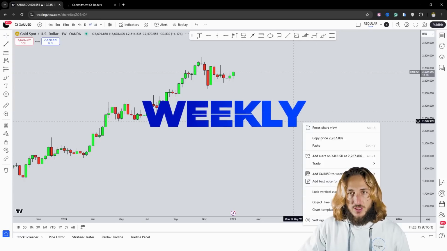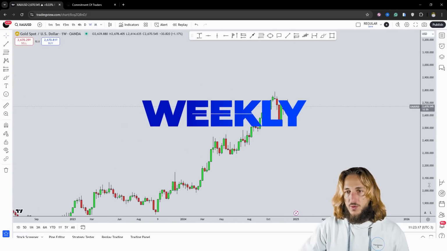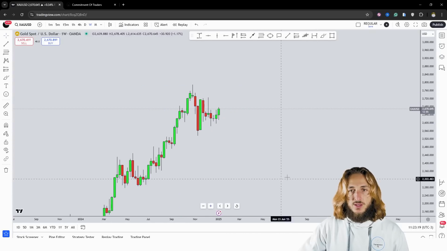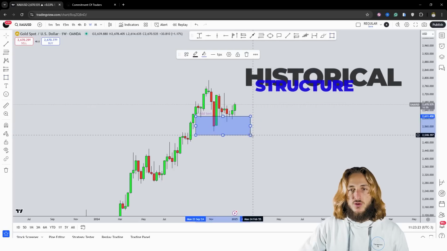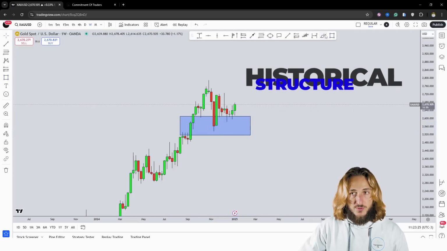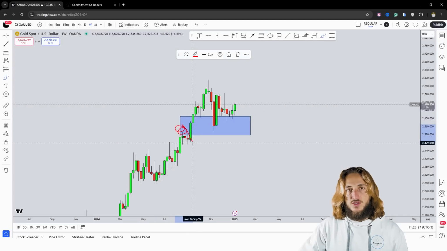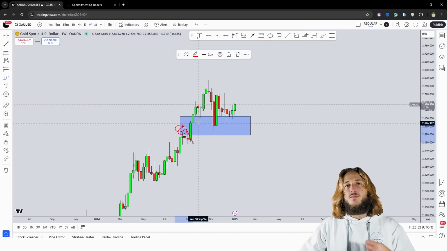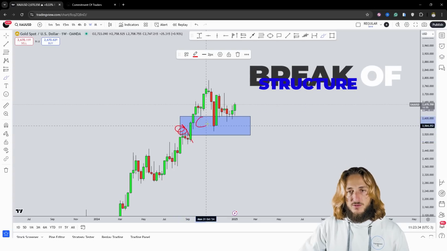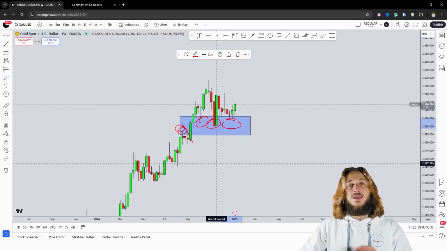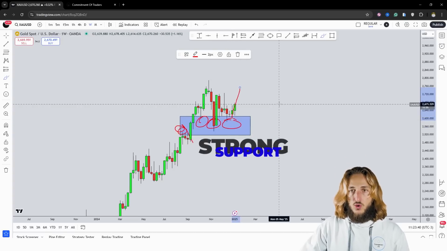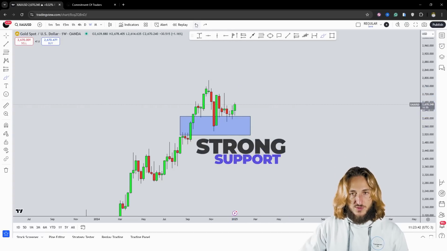Now, dropping down on the weekly time frame, what do we see? From a weekly standpoint, the situation is quite clear. We have a market which is currently testing a quite strong historical structure zone for this market. This was acting as previous weekly resistance from which this push to the downside started. Then the market broke above that zone, and that previous resistance was turned support here, again here, and currently this level is still acting as support with the market rejecting it to the upside.